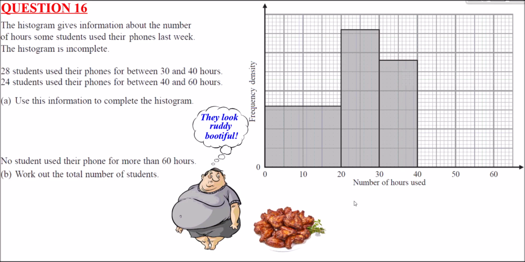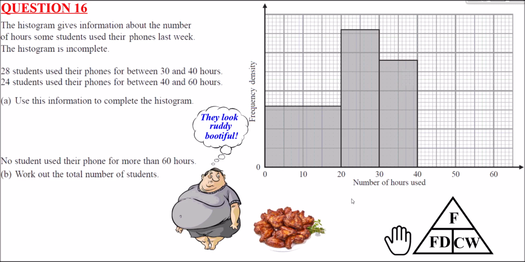It's a scientific fact. Without being too silly about it, frequency density equals frequency divided by class width. Fat dads feast on chicken wings. This is my stupid way of remembering it, but it's so stupid it actually works for me rather well. This is our formula triangle to calculate the frequency density, essentially. So now we know, or hopefully have reminded ourselves, what we need to do, we can use this formula triangle to calculate the missing bits of information.